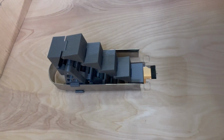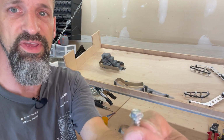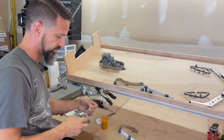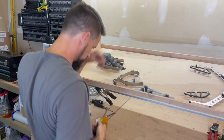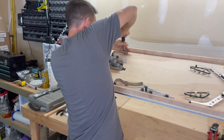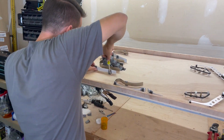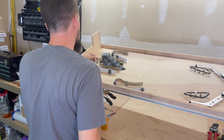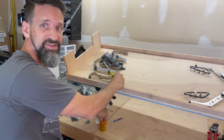Okay, and then inside here is where this gap's going to be for those optical switches. And these just get screwed in with the same little number 8 flat hex screws. Is this focusing? 5/8. Use your 1/4 inch driver. Okay. And then we've got to do the outside of the horseshoe. The diverter piece. All right, got that a little tighter than what it needs to be. We'll figure that out. Coming together.